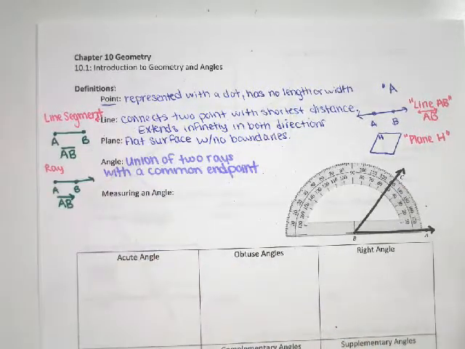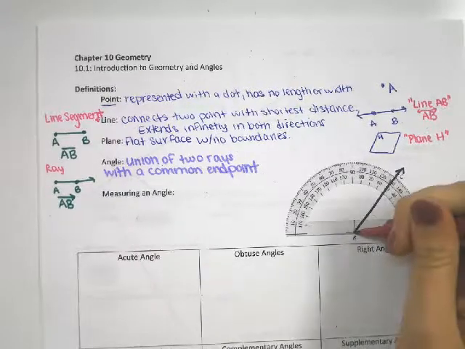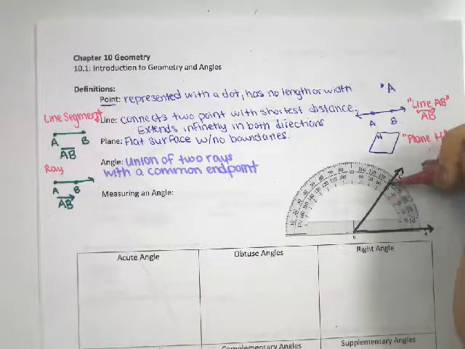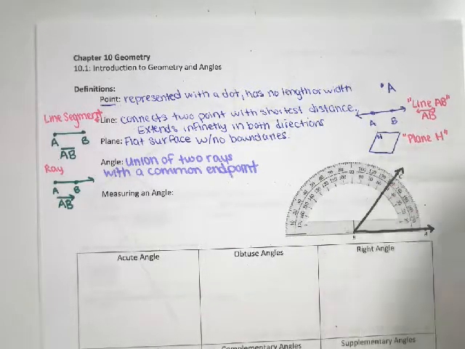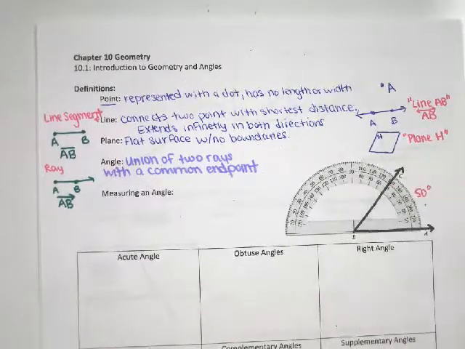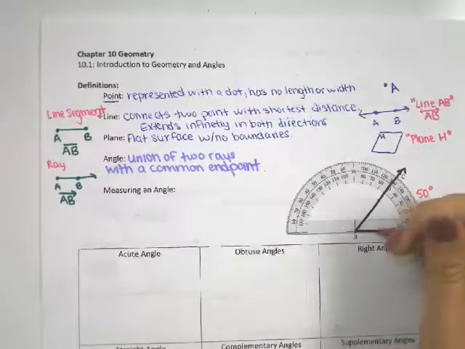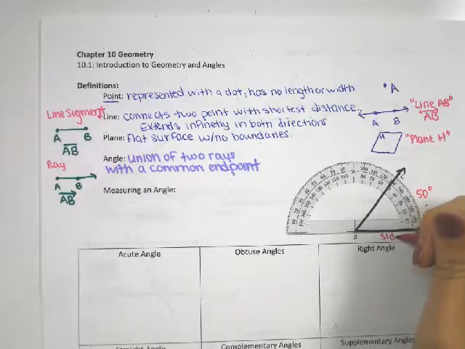We measure angles in degrees. And so for this angle, we start with this side. This is our initial side. It goes over here. It ends there. So this angle would be 50 degrees. We have some different parts of our angles. These rays are called sides.